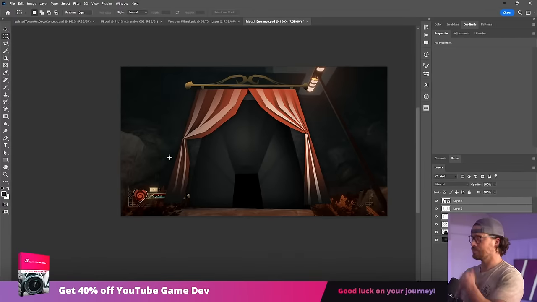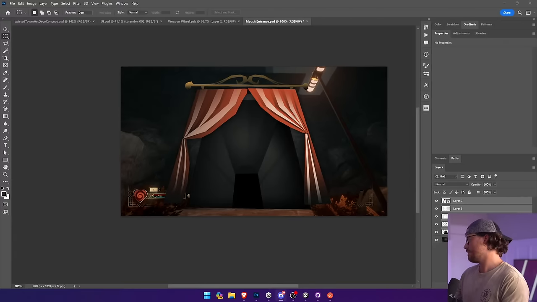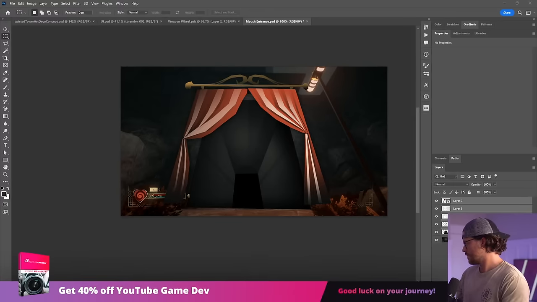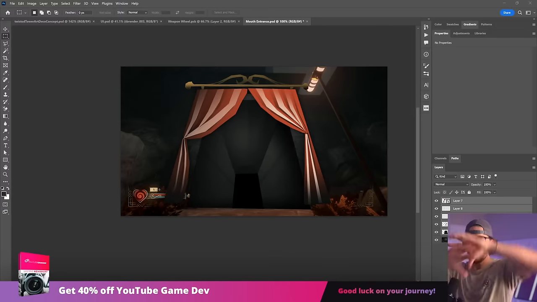Carnival tent entrance. That's a good idea. It needs to feel like a theme park, okay? So I'm just gonna say this. Okay, so I've said it needs to feel like a theme park entrance. So ticket booths on both sides, stanchions, a path. I would say a path with a red carpet, a golden door, and a neon sign above it saying welcome.